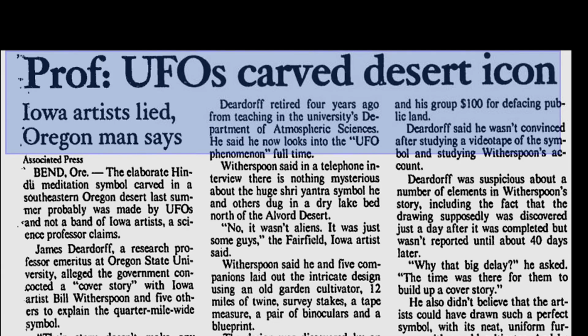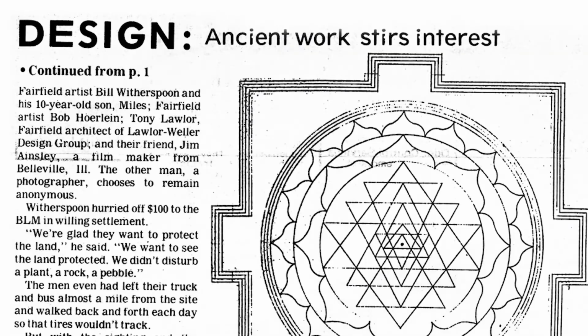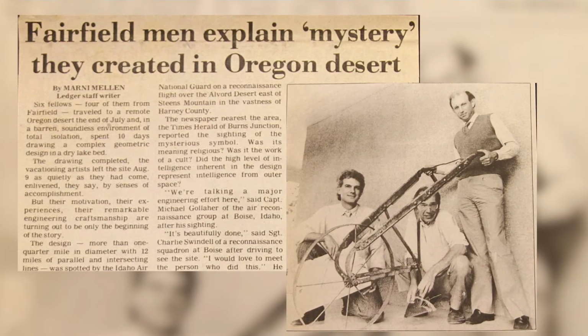And so I talked to Bill, and I told him I don't want to talk to anybody anymore. And apparently the other fellows did do some interviews, but they were reluctant to get involved. All of us that were out there, Bill and all the other fellows, we really couldn't understand what the big hoopla was. Then there were a whole bunch of newspaper articles starting in the Oregonian in Portland and then going all over the country and even all over the world. Little did we know that this would suddenly become a raging controversy. We were as flabbergasted as anything.